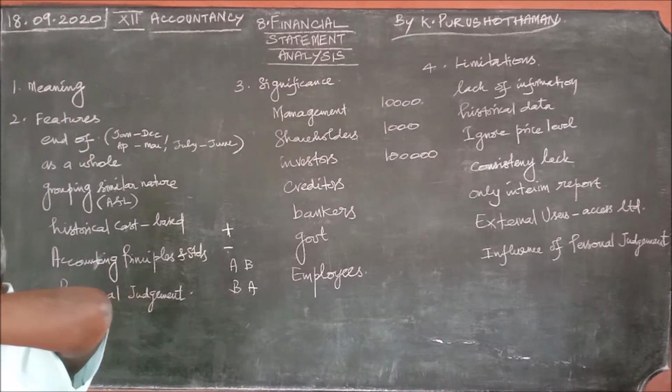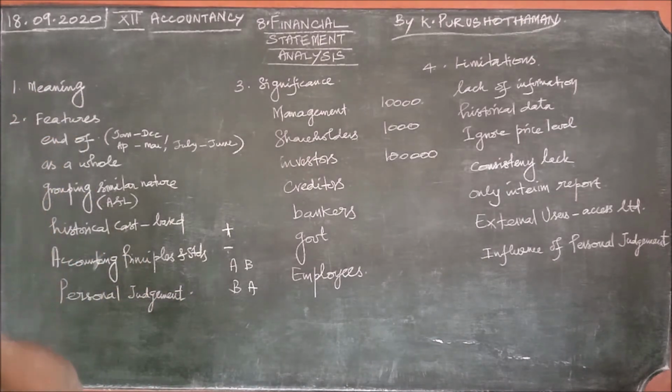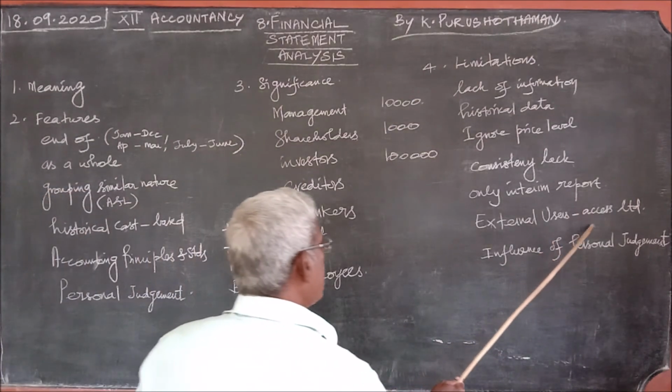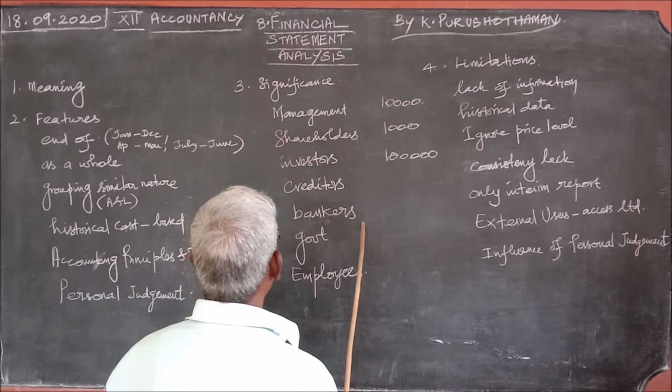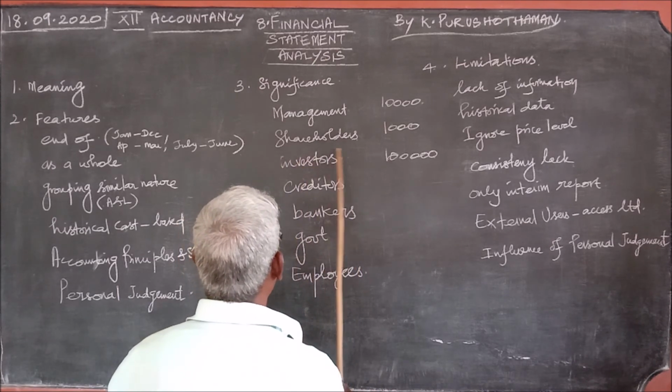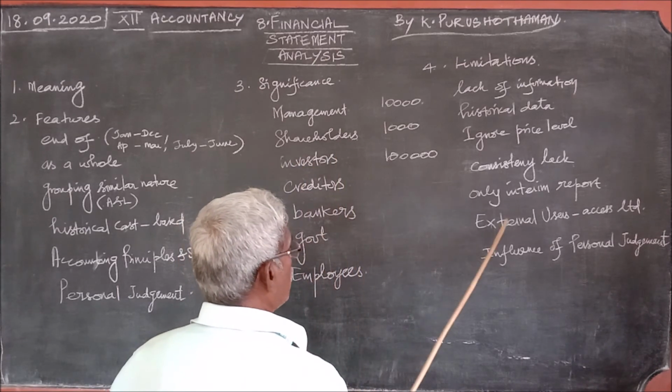Now, if we are thinking of investing in a business, and we go and ask him what the profit is, we have to just accept what he says. Even if they give you a statement, we do not know whether it is true or not. The authenticity, we do not know that. And that is why here the access is limited for external users. These people, especially investors, creditors, bankers and the government, are external users.